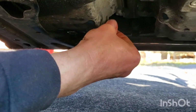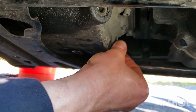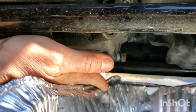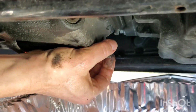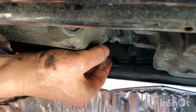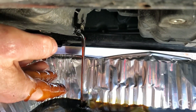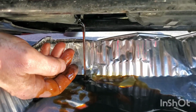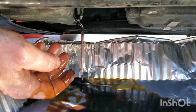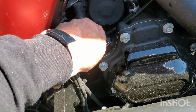All right, come on. AMS oil and replace these seals. Pretty much a must. Stick a hand in here. Dirty, all right. Let's see. Change the oil. We know it's pretty much right on. Now that I got it flowing down there, I can loosen this up.